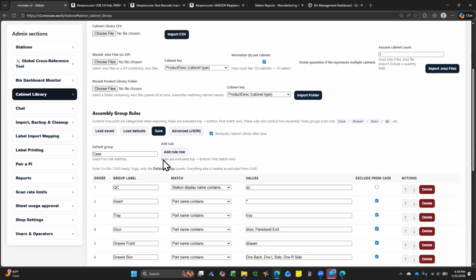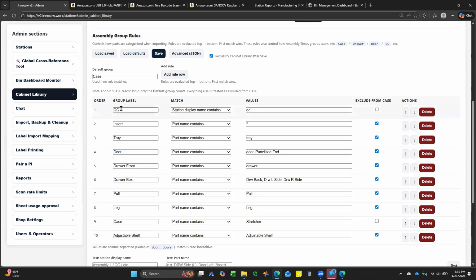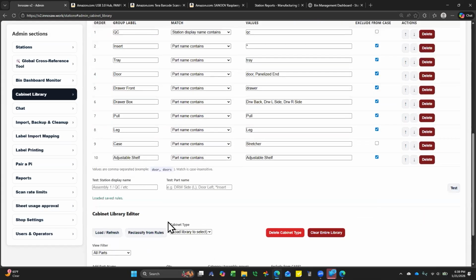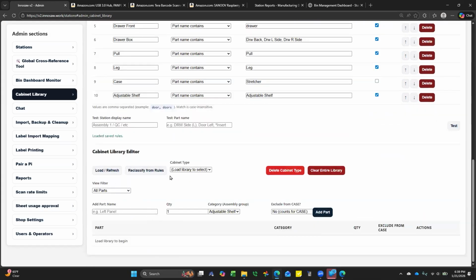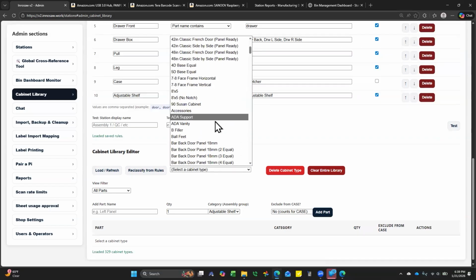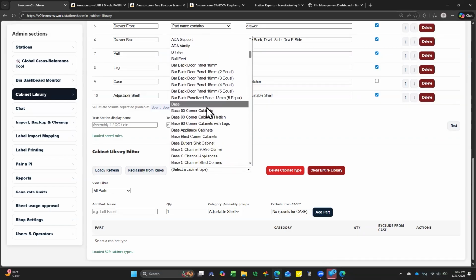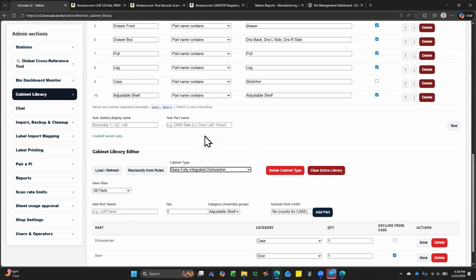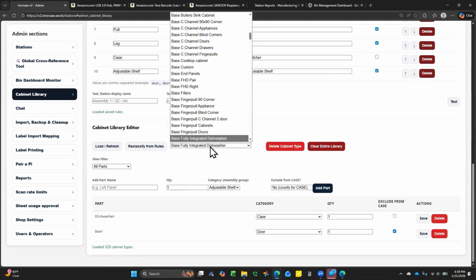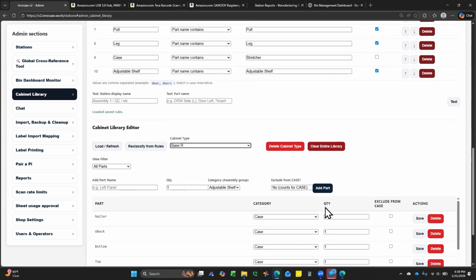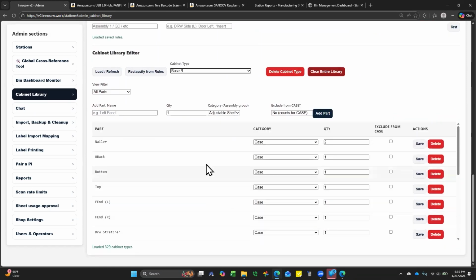And then you can build a cabinet library. This is another thing with the bins. If you're not using the bins like we do, this might not be important to you, but you can load with Mosaic. We can load up a whole cabinet library in the MOZ cabinet files, and it populates all the cabinet parts that are needed for a certain cabinet. When you tie into the bins, it's going to tell you it's looking for these parts.